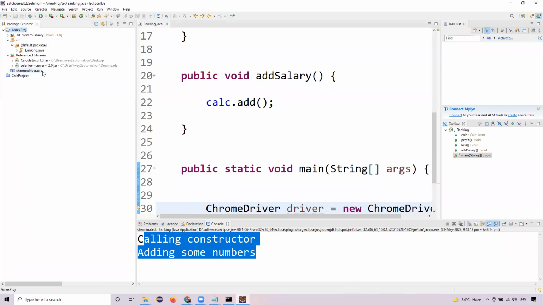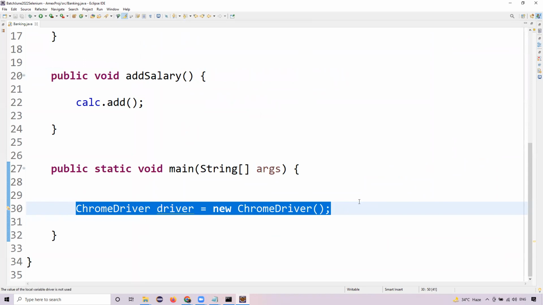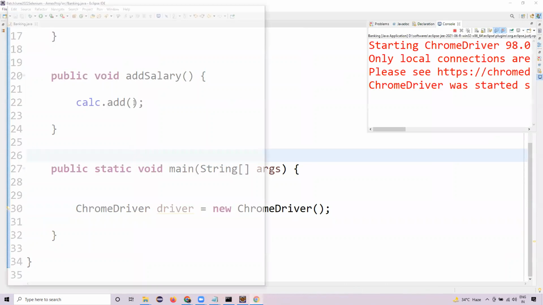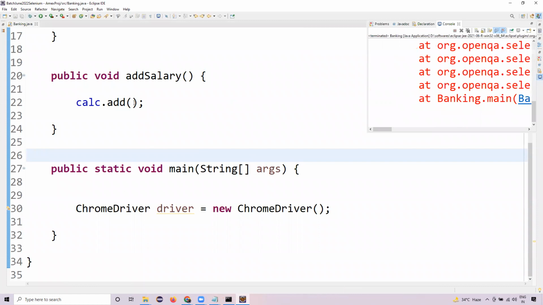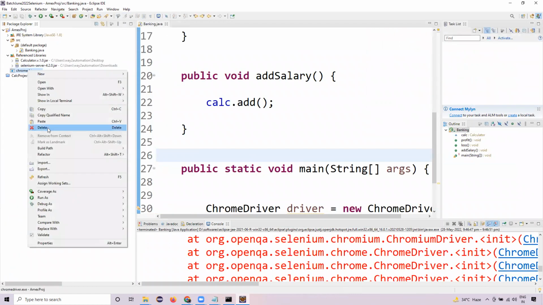Now, what this executable is doing, don't worry about it right now. Forget about this step that I have done. Just see that I have created an object of a class like we did for the calculator project. Now, if I run this, let's see what happens. Okay, this one is an old file, so that's the reason it errored out.